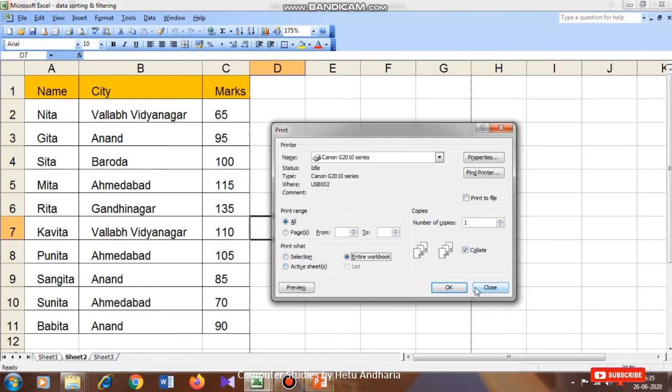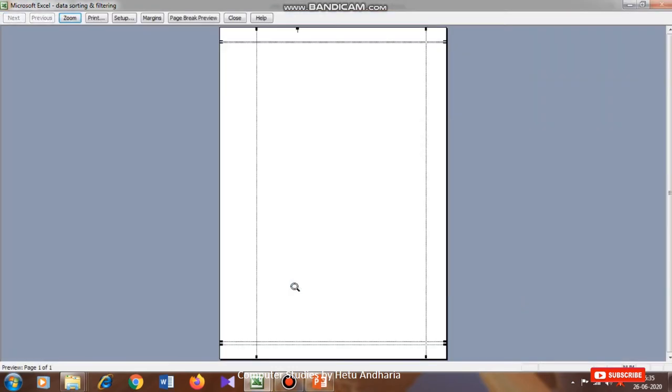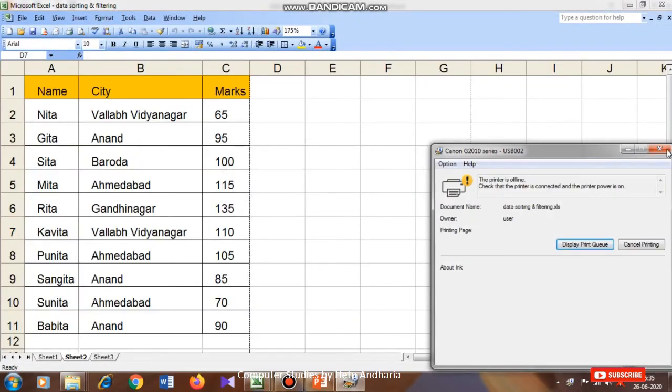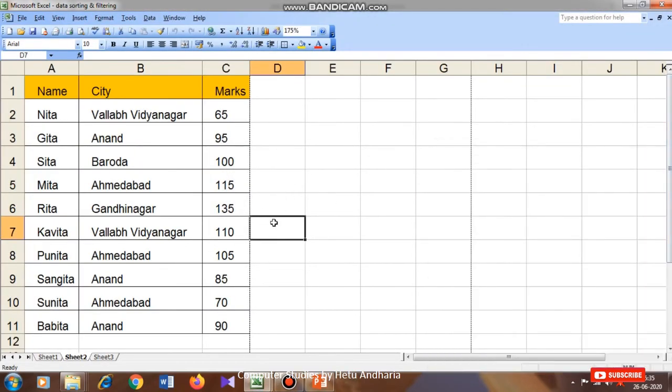Suppose I click on preview, it will not display anything, just see. It is displaying nothing. Why, that also I will tell you. Because I have selected this cell and there is no data in this cell, that is why. Now in this example, if I want to print this much data, I don't want to print the whole table, I want to print only this much data, then how to print that?